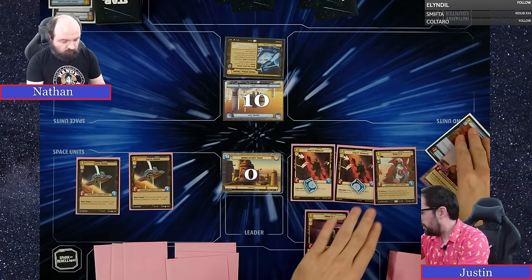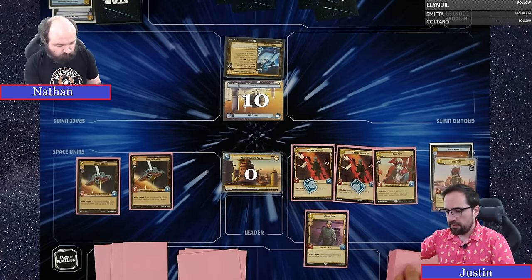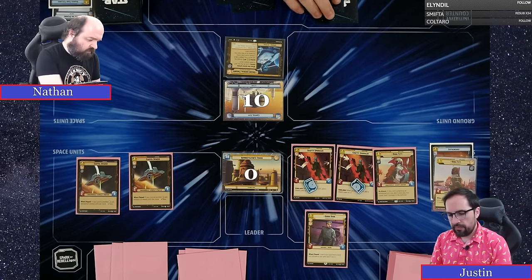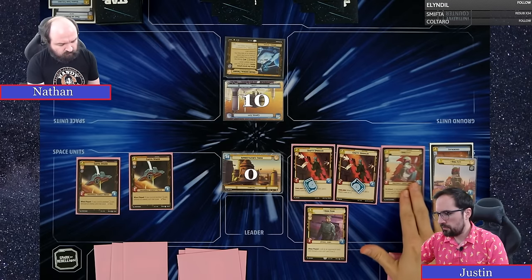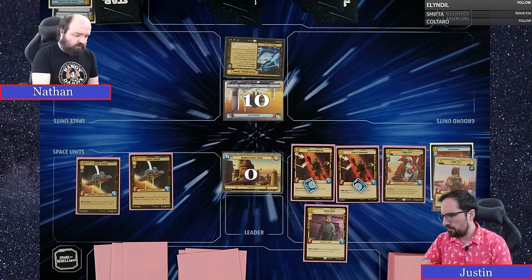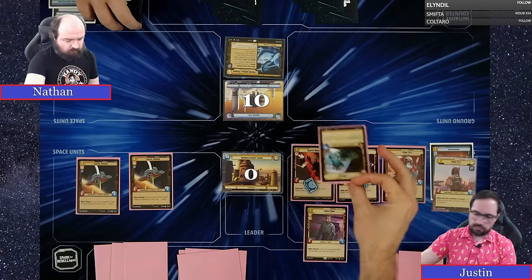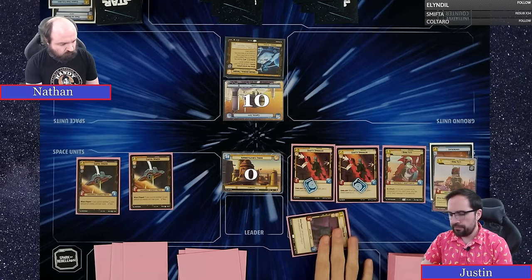Boba Fett has been rendered inert. I am at 10. I guess I put that there. And then we're going to look at the top cards. All right. Attack number 3.